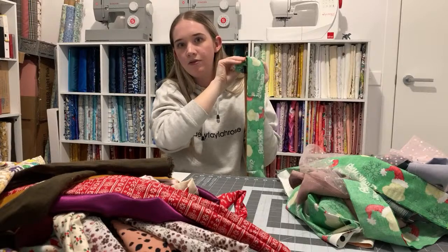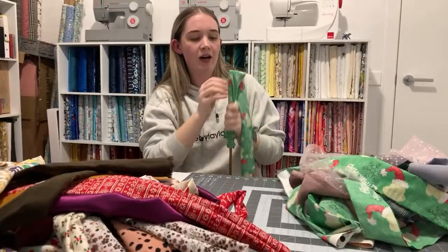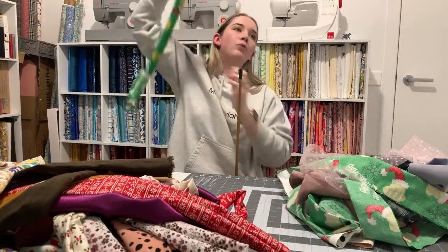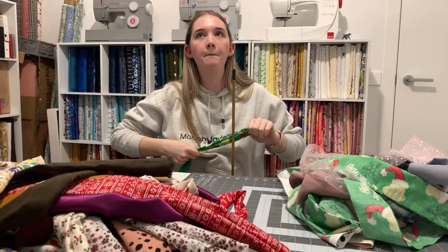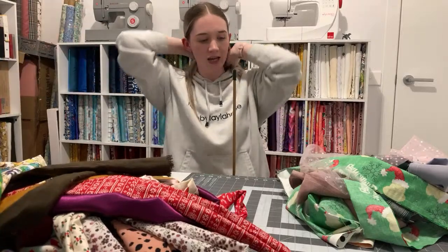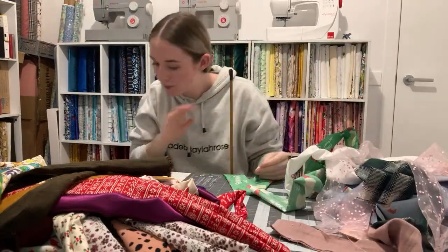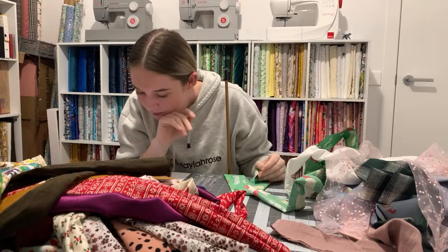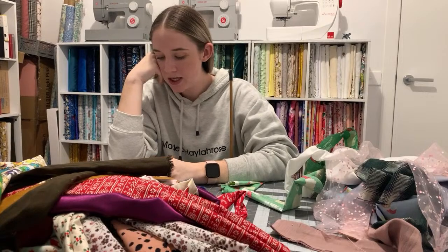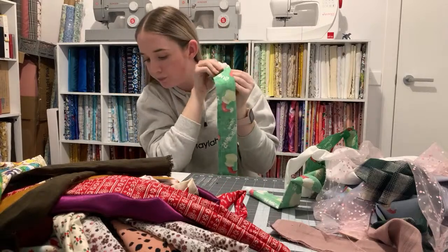They're about 12% for me for the fees. It depends on what you sell though. If you're selling a low price item and you sell a lot of quantity, your fees are probably going to be more than someone that's got a high priced item and only sells a couple, because you've got that 20 cent USD transaction fee every single time. That can add up very quick. But I recommend Etsy. It's a good platform. It just takes a little bit to get used to the fees, but just remember to price your products accordingly. Never sell yourself short.